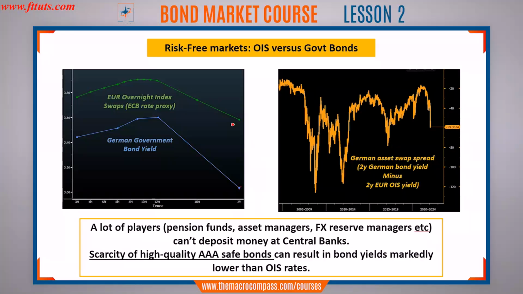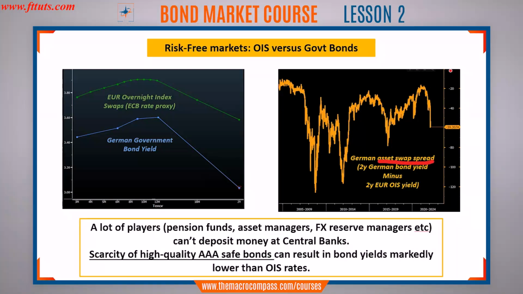So here is a zoom in. You can see that the difference between German government bond yields and Euro overnight index swaps is somewhere like 30, 40 basis points, a meaningful difference for short-dated instruments. Here, on the right-hand chart, you can see something called asset swap spread. As I said, the bond market is full of jargon, but the reality is pretty simple. What I've depicted here, this so-called asset swap spread, is nothing else than German government bond yields minus the equivalent tenor overnight index swap, or basically the ECB rate proxy, over time.